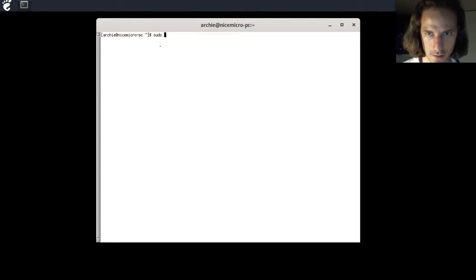So sudo cryptsetup open /dev/sdb1 secret.